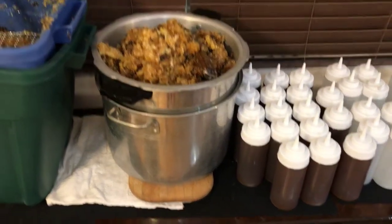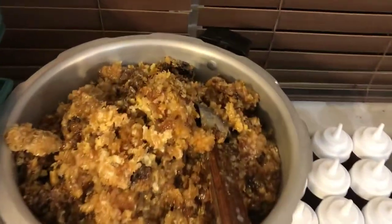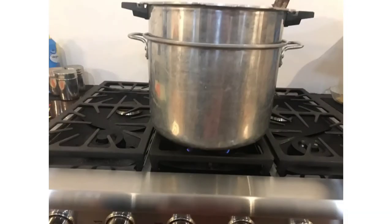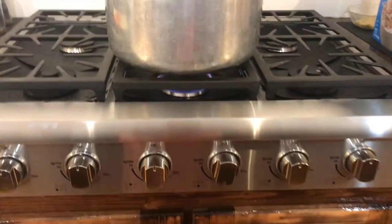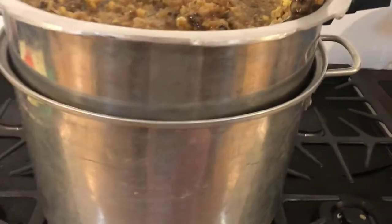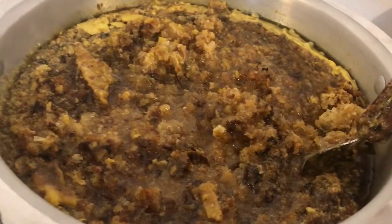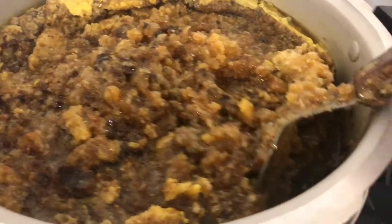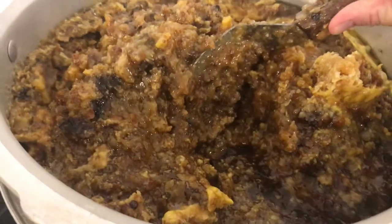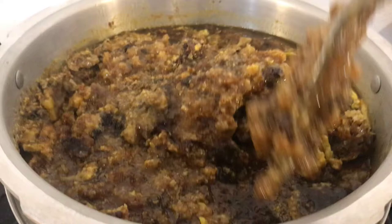I've put the comb in a double boiler pot — the bottom pot has water in it, which keeps the wax from burning. I'll put that on the stove and heat it up slowly. It is flammable, so you've got to be really careful if you do it in the house. It's already started to melt down and you can see it's softening, getting the wax on the outer edges. It just kind of turns into a big soup, and at first it looks like it's all mixing in, but a little bit later it'll start to separate and you'll be able to access your honey.